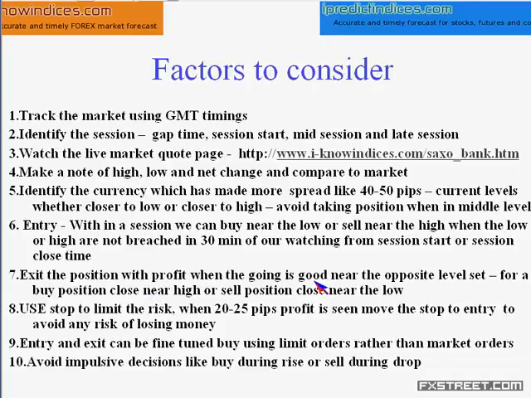Once a position is taken, try to keep a hedging order in case the hedging facility is available. Otherwise, keep a 30 pip stop. That will be an optimal stop for any position in any currency pair. And in the case of crosses, a 50 pip stop or a 50 pip hedging order is needed, because the spread between the bid and the ask is very high compared to that of the majors and the commodity pairs. So there you need to keep a 50 pip stop or the hedging order.